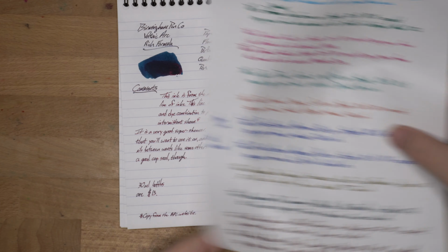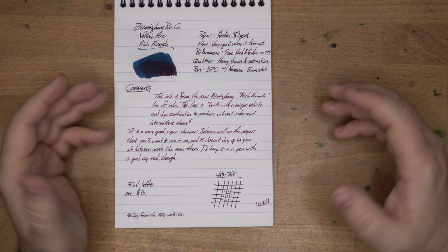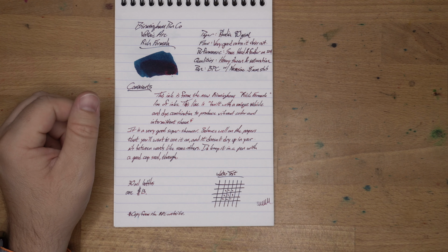It's fine. It's not perfect on that kind of paper, but it's fine. You're going to want to keep it on the good stuff anyway, because then you get this sick sheen. And if you have it on just regular old paper, you're not so much going to get that.